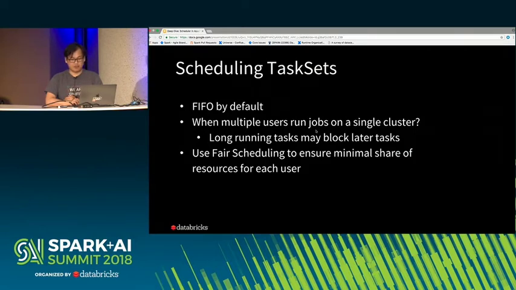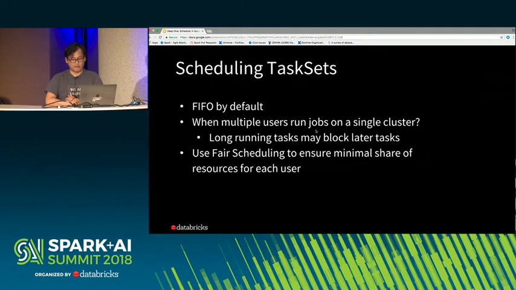In that case, we may see some long-running tasks block later tasks because the long-running tasks are submitted earlier. So they keep running and keep seizing the free slots, and the tasks submitted after them may have to wait until the long-running tasks finish. So this is not ideal.